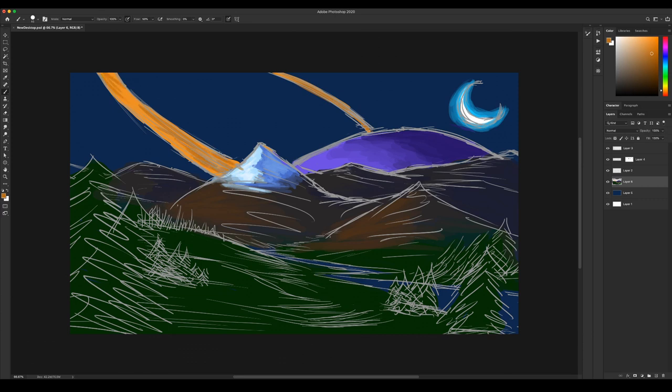So I don't know where this place is. It's clearly not Earth because we don't have a giant purple planet in our sky. I don't know that you could really get two planets this close to get this kind of visual without them colliding with each other. But sometimes when you're drawing, you gotta ignore the science and just have fun, right? Is it possible? No. Does it look cool? Yes. Okay, let's go with it.